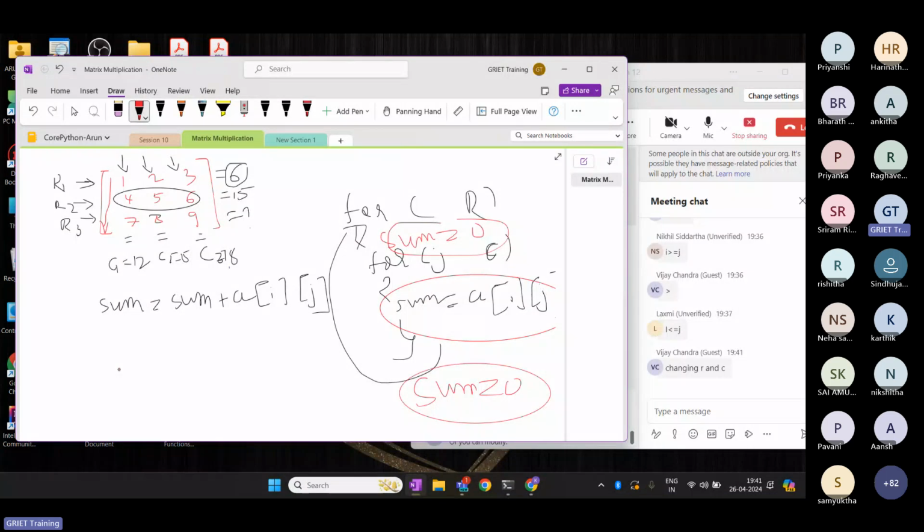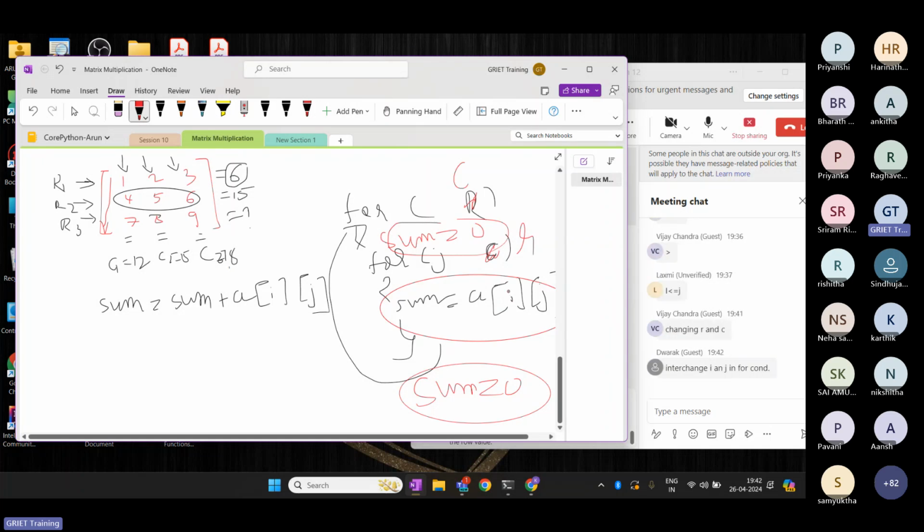Changing R and C. Okay. So what you can do is just change R and C. That means you first access the column value, then access the row value. Here, what is the change I have to do? You have to keep it as it is, I and j. So two things are there. Either you can change C and R here, and keep i, j the same as it is, or you can just change j and i. But this again depends on the condition of the matrix. If they say it is a square matrix, then you can directly change j and i. That will help you. But if it is not a square matrix, you compulsorily have to change C and R. Without changing C and R, it won't work.